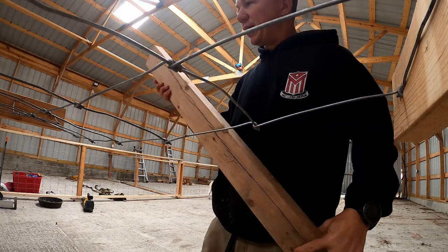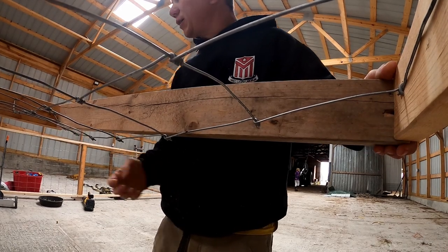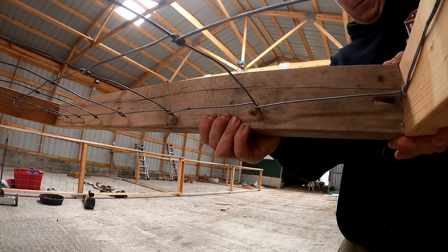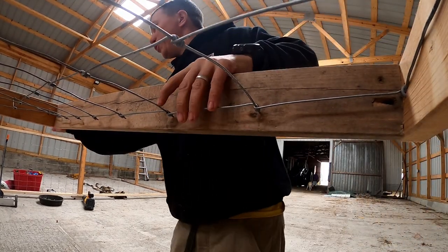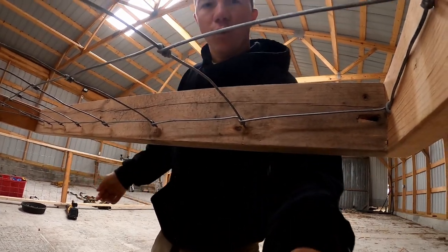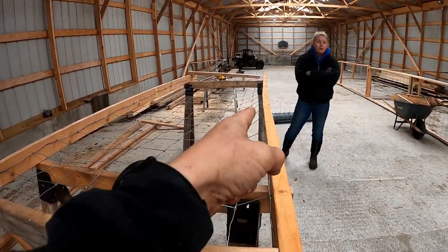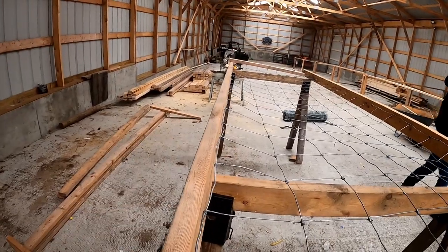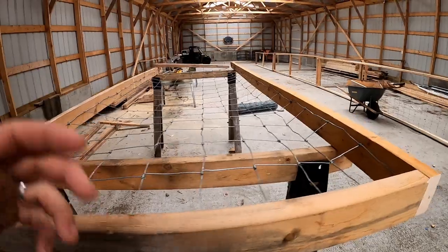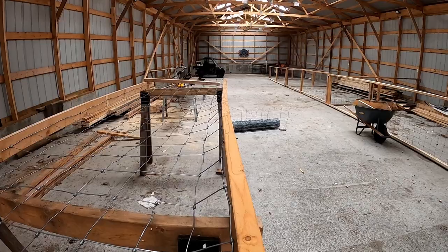We take the boards that Christy cut at 39 inches - these are going to go on the ends. We turn the boards upright that are going across with the fence attached to them. That one's actually not too bad - usually we have to get them in there with a hammer. Depends on how bad the board is. If the boards are warped, this one's got a little bow in the middle so the center's going to be hard. Christy cut all these from leftover boards and used the best ones - most are actually really good. This is the first one we've had that was warped, but it'll be alright.